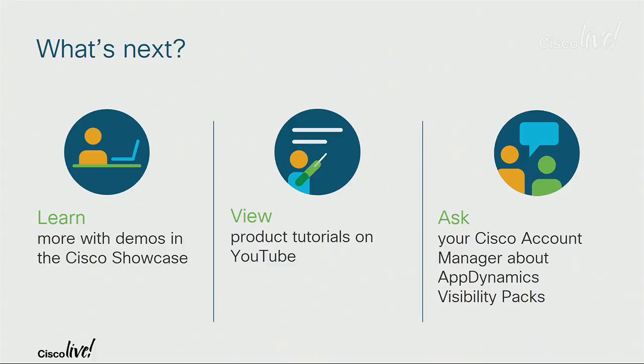Last one, AppDynamics Visibility Pack. It's a single SKU. It's available now, and a lot of customers, and many of you here, have started using it. We're eager to learn from you. We started opening up that highly correlated network to application model. We'd love to hear more from you. So use it. Send us a lot of feedback. We would love to be back in the next Cisco Live with a lot more innovation. Thank you.